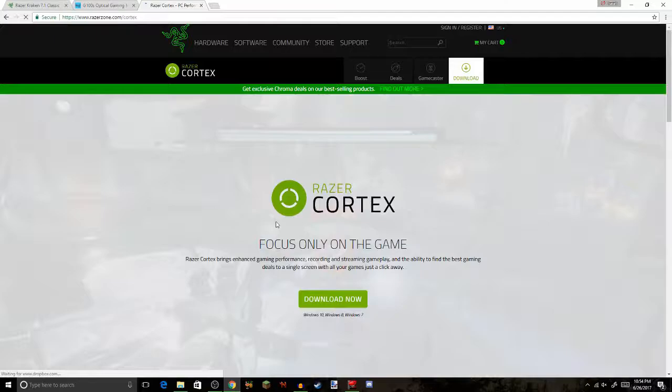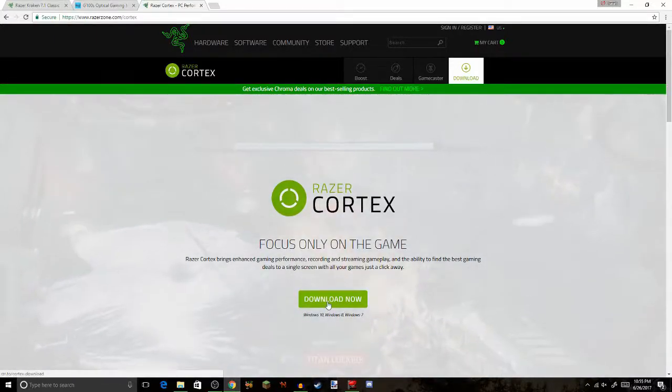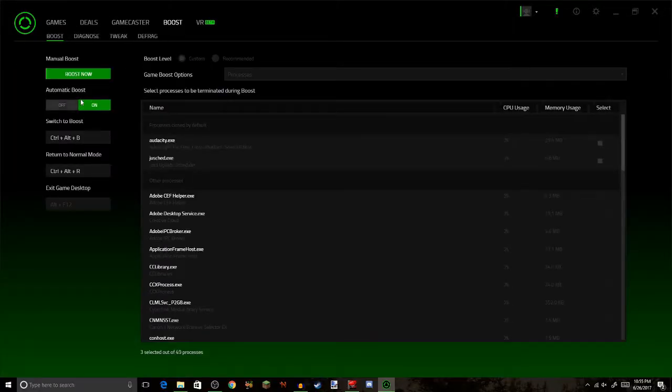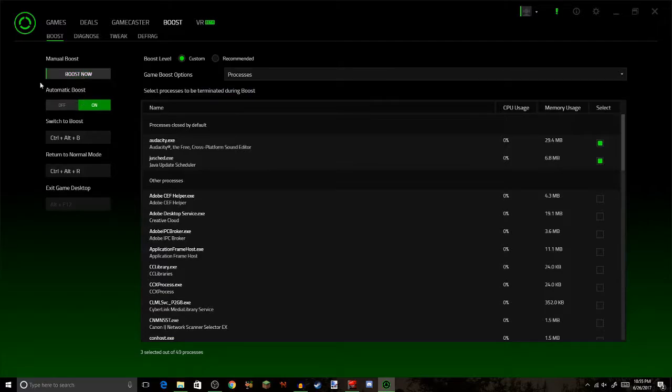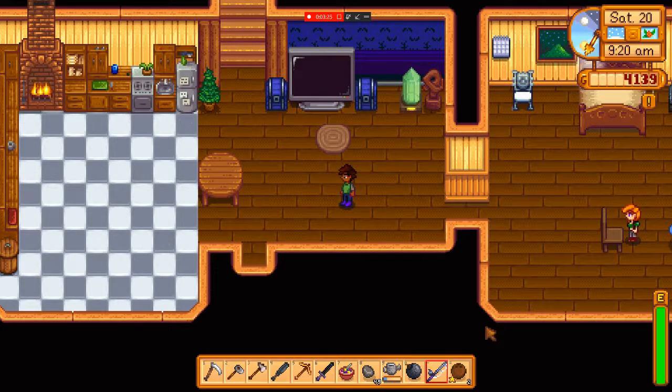And if it does slow down your performance a little, then I recommend installing Razer Cortex. It helps me a lot. It slows down and deletes or cancels out all the unnecessary processes going on in my computer, so I can basically use my computer at max power to record and play. Most people use it for playing. I use it for recording.